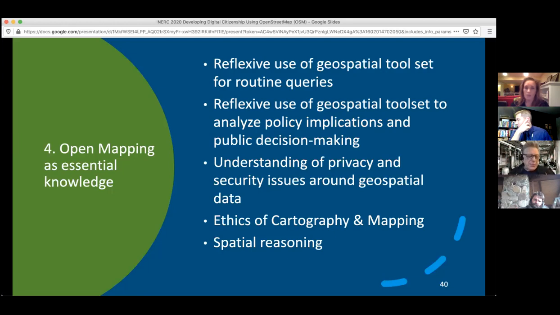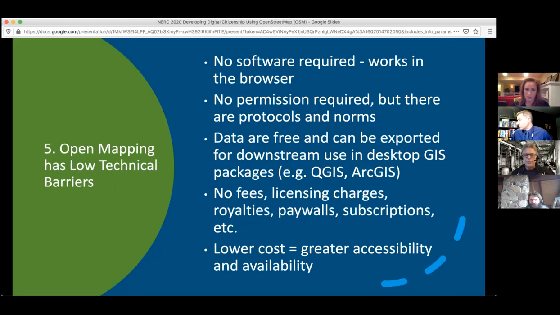It begins with that, but it also continues on to, should they allow Google or Apple to track everything on their phone? Sensitivity to issues around location privacy is another thing that we need to sensitize our students to. And what are the ethics of cartography and mapping, and how do we instill those within our students?